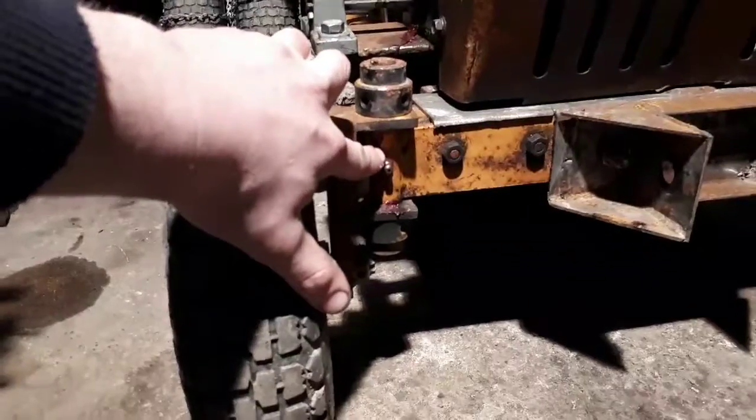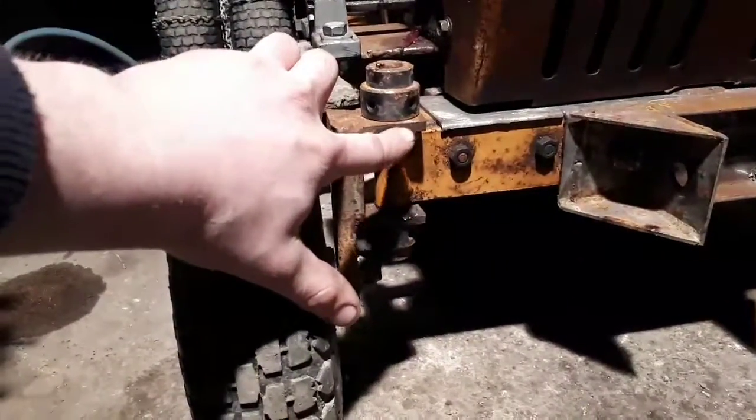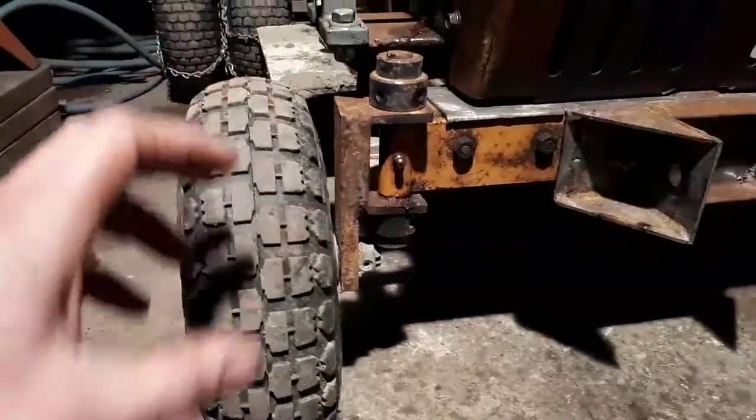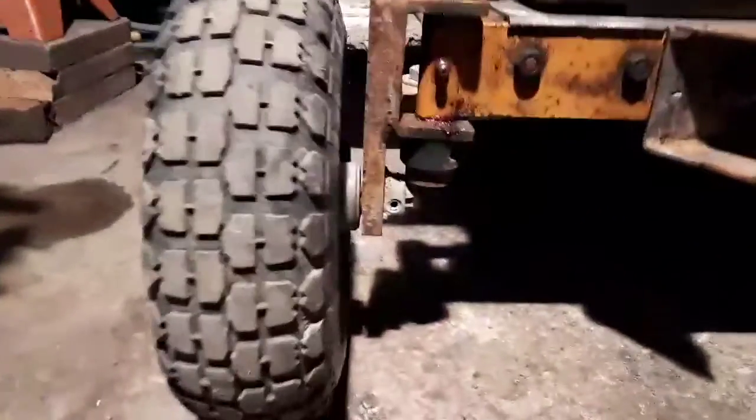It was okay because these weren't too bad. It was the hub itself that was totally oblonged, right? Tons of play. Replaced all that. I made this little, I guess it'd be your spindle, which is just shaft, and then I welded that lock collar on, welded it on the other side so it's solid, and then I just slipped these little pneumatic tires on. They've got like, I think a 5/8 bearing in there on that spindle, and the lock collar on the outside. So that worked out great.